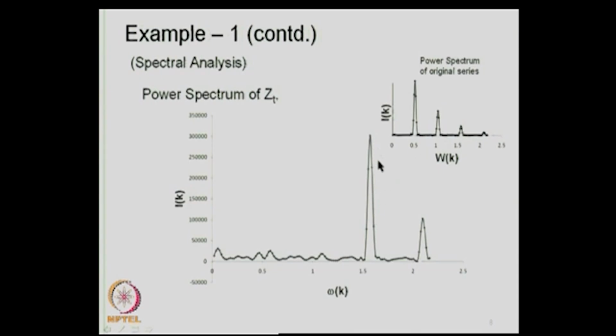These become prominent now. Somewhere around 1.6 you had a spike in the original data, and that becomes prominent, and similarly somewhere around 2.2 you had a peak, and that becomes prominent. So, like this, when you remove the periodicities, you can remove this periodicity from z t using the same transformation that we used on x t to determine z t. Similarly, on z t you remove this periodicity, then you will see that the next periodicity becomes more prominent, and if there are any other periodicities downstream of that, they will become prominent, and so on.